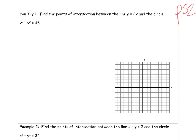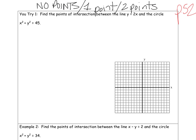I told you these notes would be short. Go ahead and turn the page, and all we're going to do is the You Try number 1. That's it. So on page 52, let's go ahead and take a look at this problem. All right, the directions say find the points of intersection between the line y equals 2x and the circle x squared plus y squared equals 45. Now, it could be that they have no points in common. They could have 1 point in common. Or they could have 2 points in common. I wonder what it'll be. Oh, the mystery. Okay, let's see.